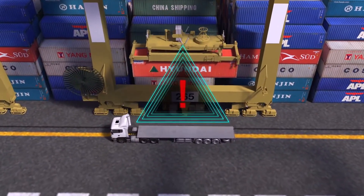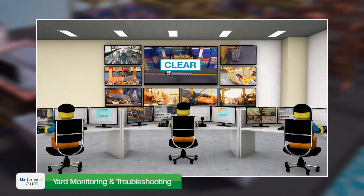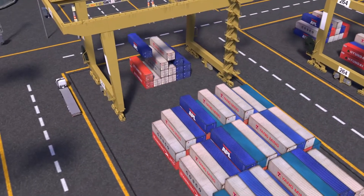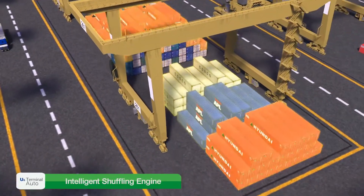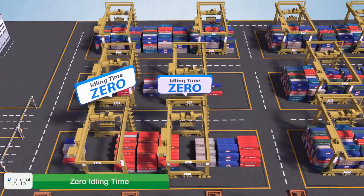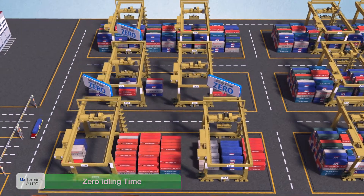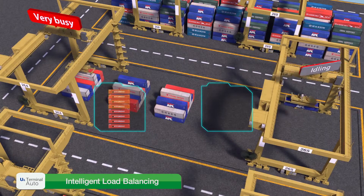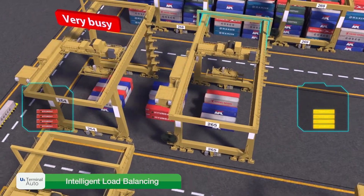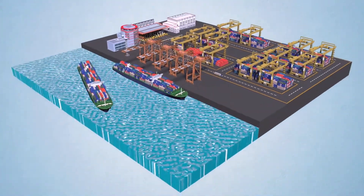In case of any crane malfunction, the problem will be detected and alarmed on a real-time basis, enabling optimal and maximum control of equipment and enhancing operational safety. By utilizing an intelligent shuffling engine, yard cranes can operate at maximum capacity without idle time, improving overall terminal block productivity. In addition, it prevents crane-to-crane crashes and distributes jobs to cranes in a way that they can handle containers most efficiently, while considering factors like destination and types of cargo.